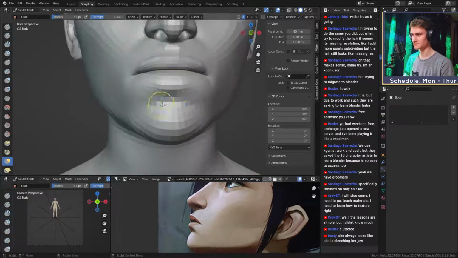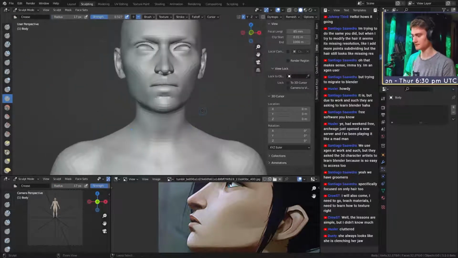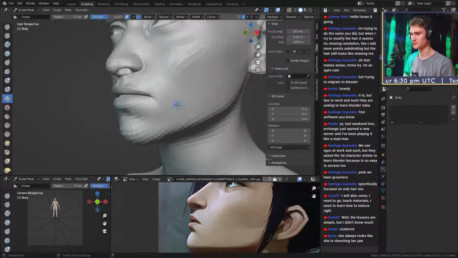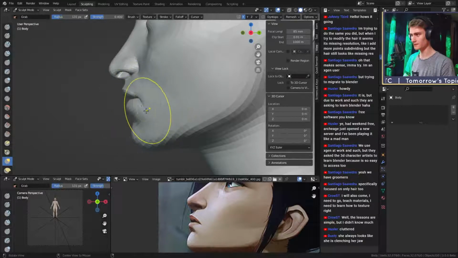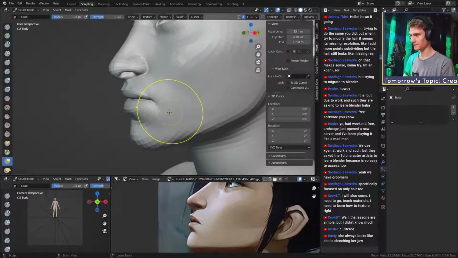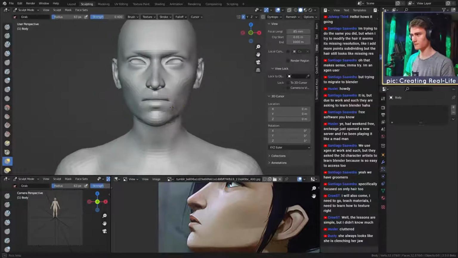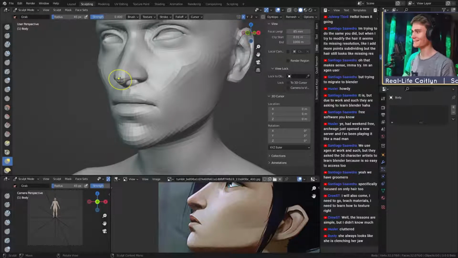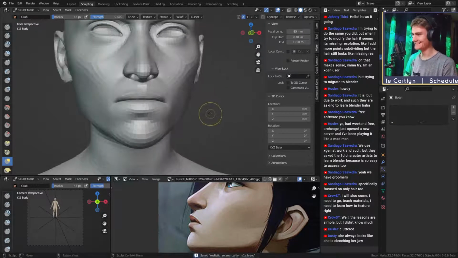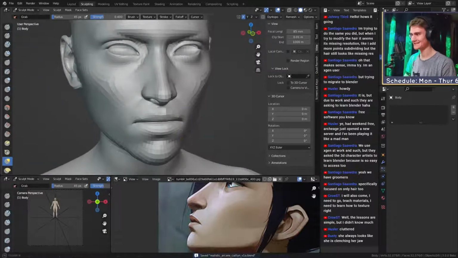So for example, this very clear line that you can add here might not be that visible in the final render, just because it's so fine. Not fine in the sense that it looks good, but small.